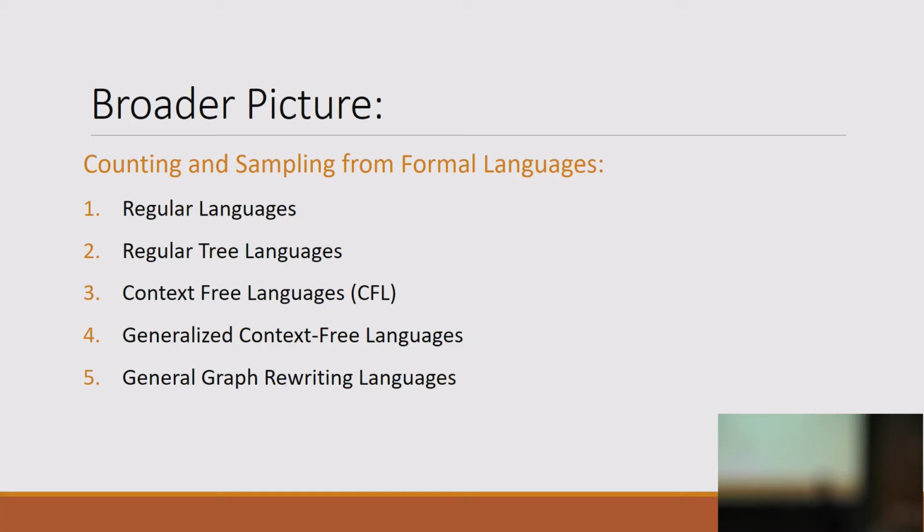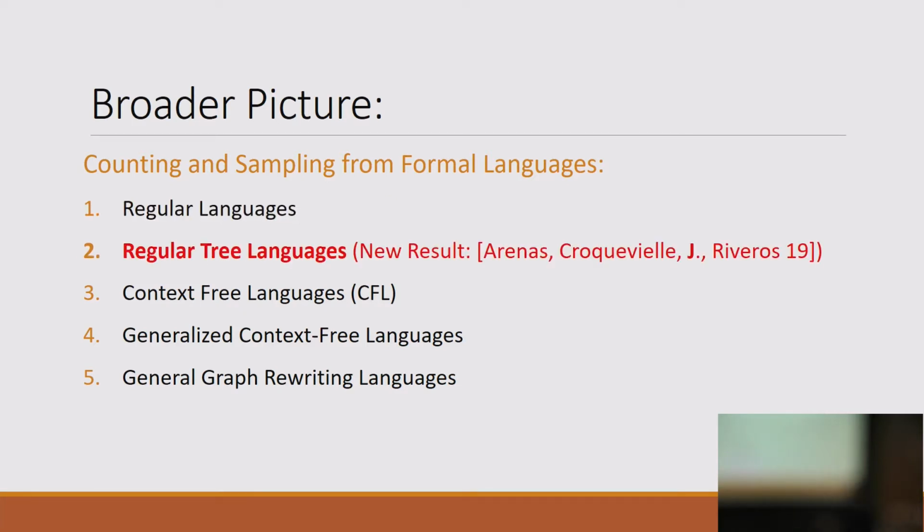And then even slightly more general than that are the class of context-free languages, which you also may know of. But if you don't, that's fine. We're not going to discuss them in this talk. But these become even more general in languages that are defined by restrictions of Turing machines. The point is that you can ask this simple question of any one of these formal languages. It's the same question, and you can ask, how hard is it to answer this question? So this talk, like I mentioned, is going to be all about regular languages, these path labelings. But I'll just tease a recent result that we've extended using some new techniques to this much more general class of regular tree languages. But I won't describe that in this talk.